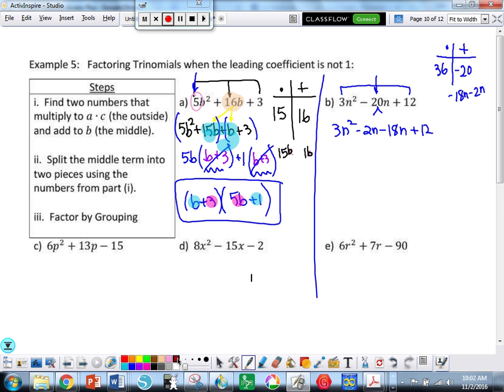Now we're going to factor by grouping because there are 4 terms. This one, though, has a negative in front of the 18. That negative needs to go with the 18. Remember that? Don't confuse this with a multiply. There still is a plus in there. I just lost it when I moved the 18 over. All right, looking at the first group, what do they have in common? An n, and we are left with 3n minus 2.